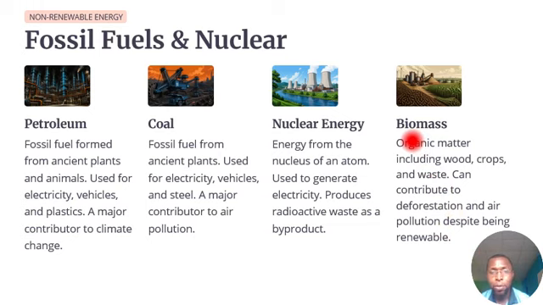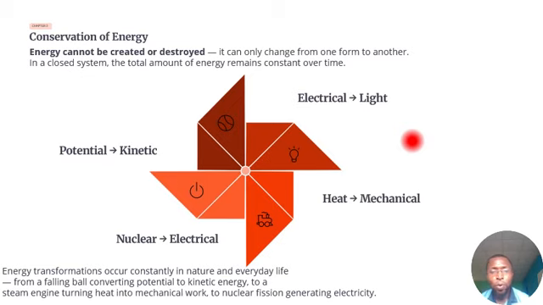All right. So we mentioned earlier that energy can never be created nor destroyed, but can be converted from one form to another. It is called the law of conservation of energy. Energy cannot be created nor destroyed, but it can only be changed from one form to another. So, for example, electrical energy can change to light energy. There are devices that do this. So we can change from electrical to light.